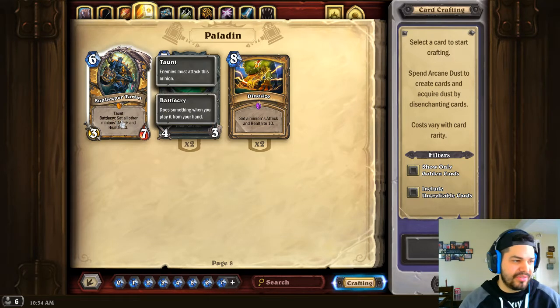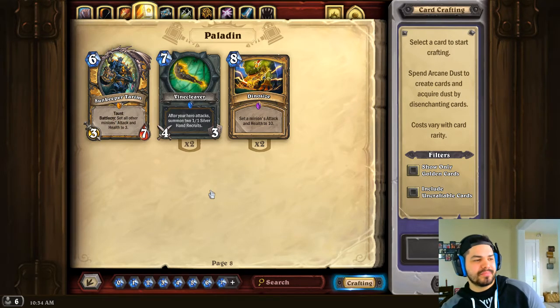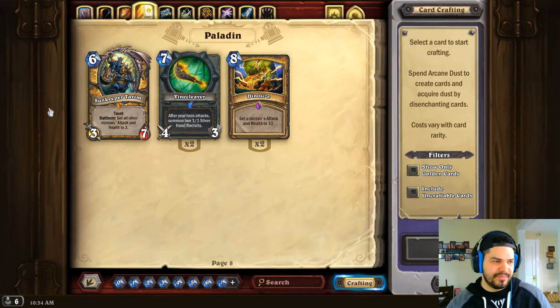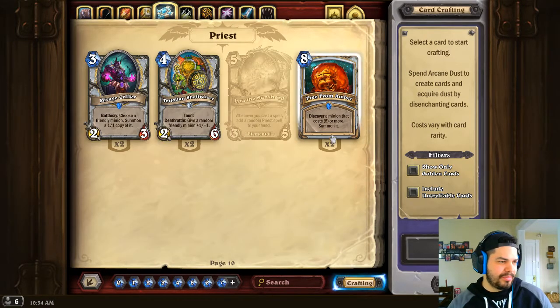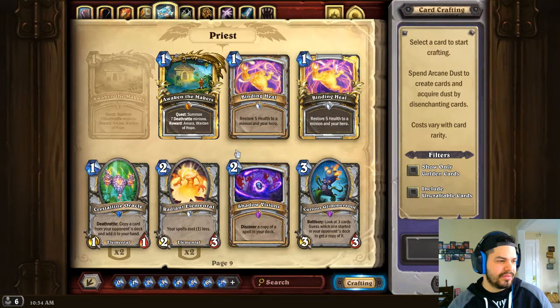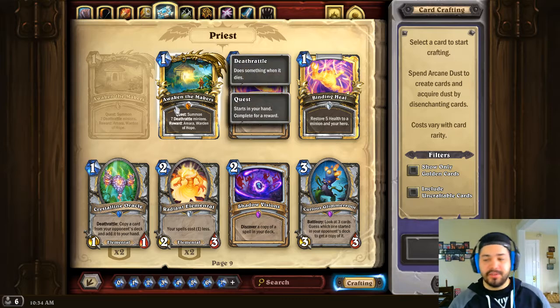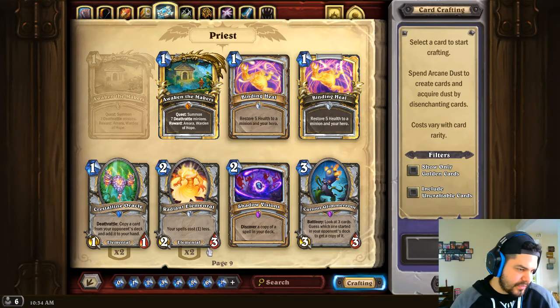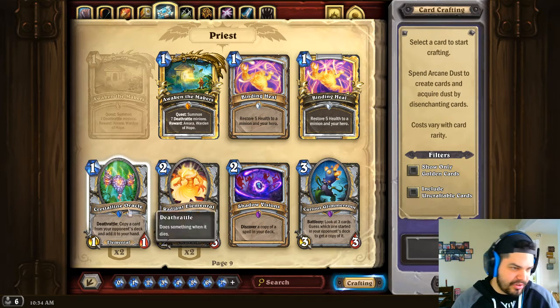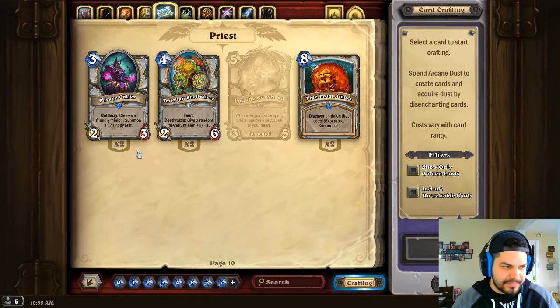Haven't even played Sunkeeper Terran, but that seems fun, doing the control Paladin. Let's see. I do not find Priest to be fun at all. Seems kind of mindless and boring. And I got the golden quest, so that's always fun. But yeah, it's so simple to make. I mean, you just throw in all Deathrattles and they're decent.